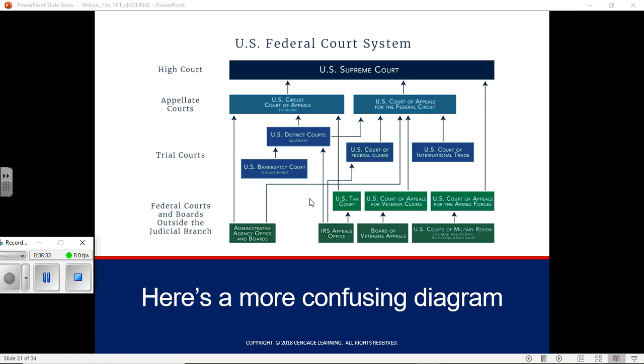I mean, let's say you violated an FCC rule, you're going to go before this court first. Like, you broadcasted something on TV or radio you shouldn't have done. You're going to go to the court that hears FCC issues. You're not going to go straight to the Supreme Court.